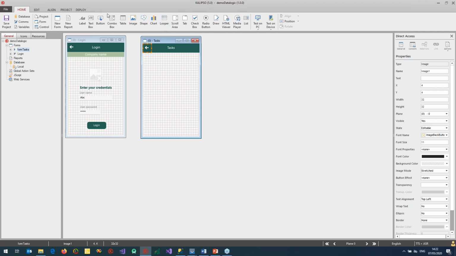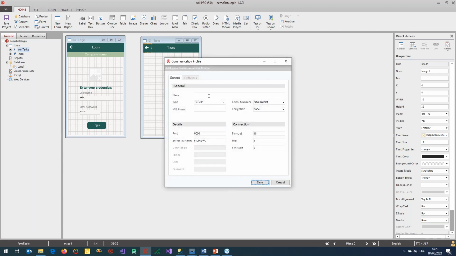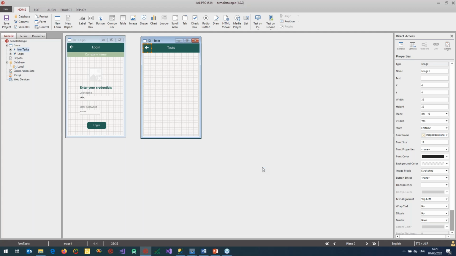So basically, in my application in Kalipso, I just need to say, where is MIS Communicator? I give it some name, it's not important. I'm going to use the password that I use with my PC. I'm just going to say what it is, the IP address where it's available. Okay, so now my application knows where is the gateway service.